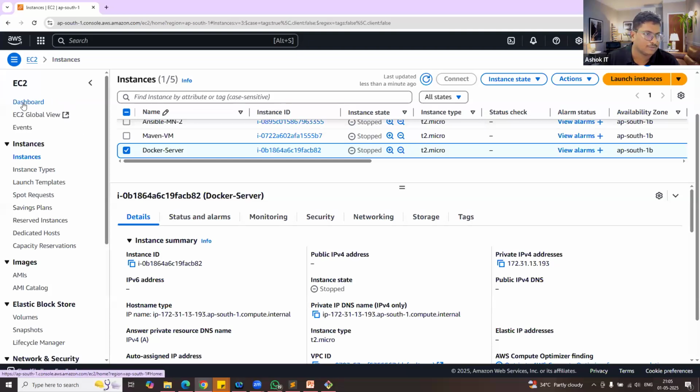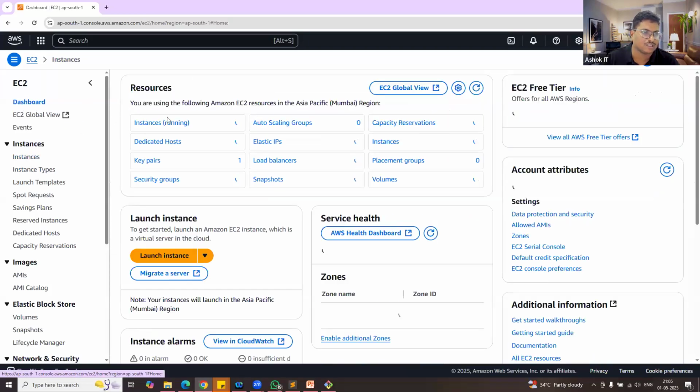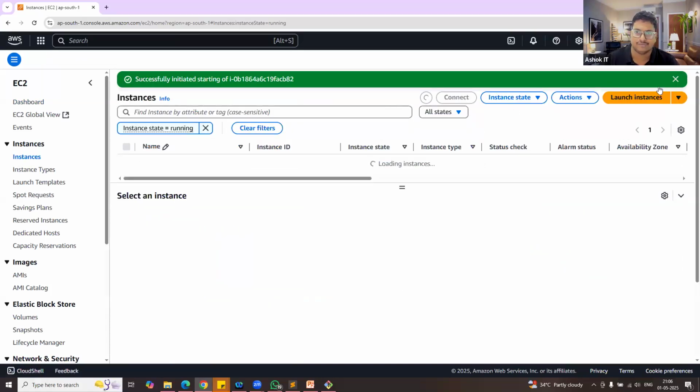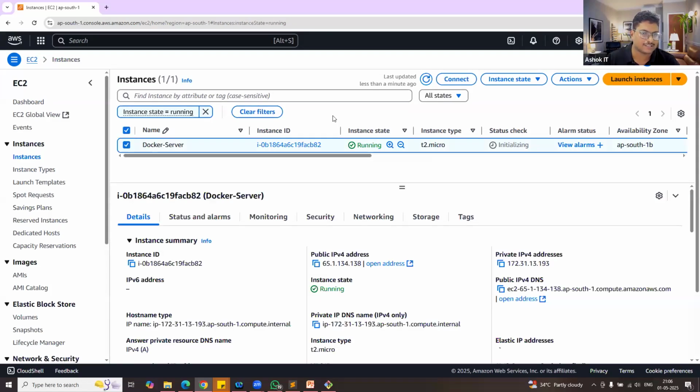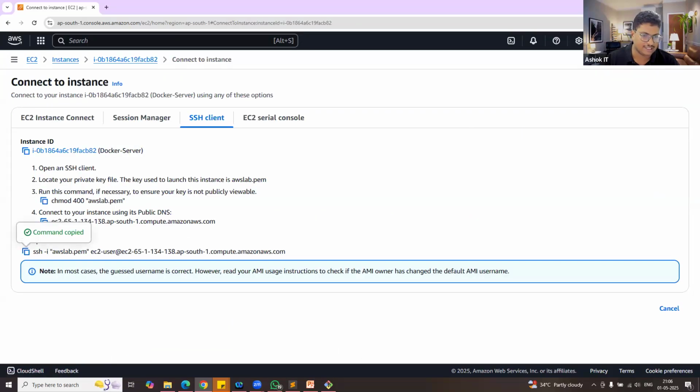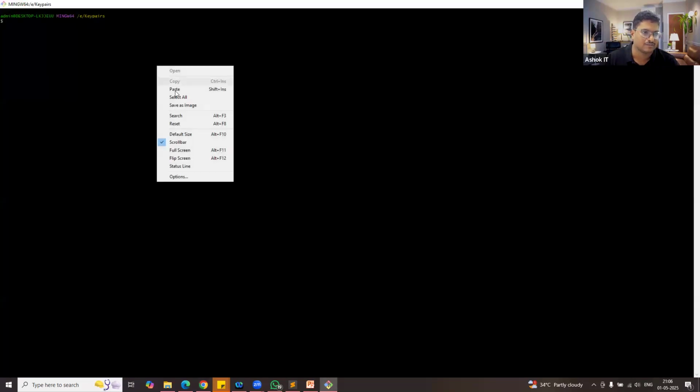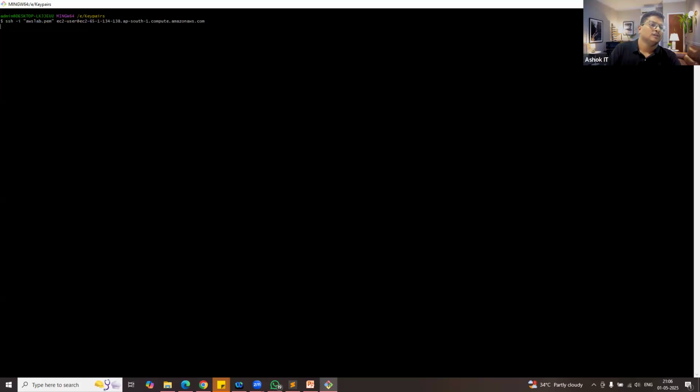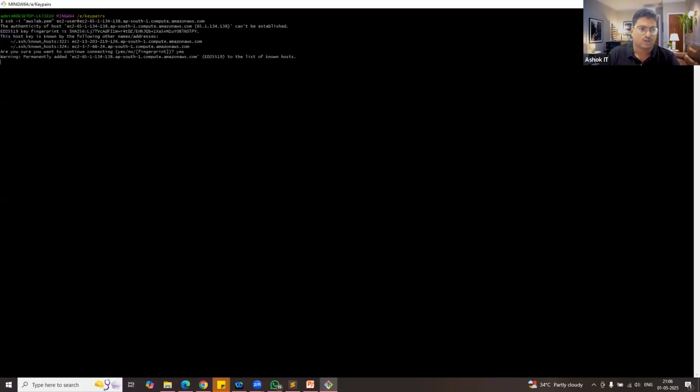Let's go to the dashboard and check the machines in the running state. My machine is started. Let's connect with this machine. Click on the connect option, SSH client, and connect. Are you sure you want to connect? Yes. Successfully connected with my machine.